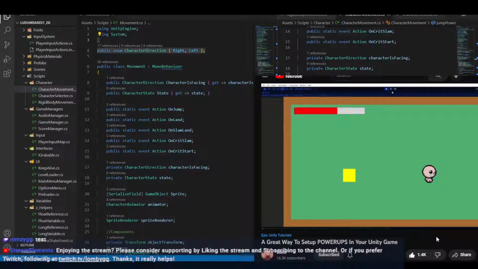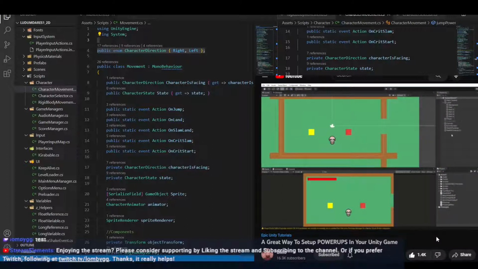Do you see how fast that was to build things out? And we built the system out in a way that we don't really have to worry about things breaking or being too dependent on each other, which is really, really great. Okay, so I think I illustrated the point with these health buffs, but let's actually make another type of power-up.